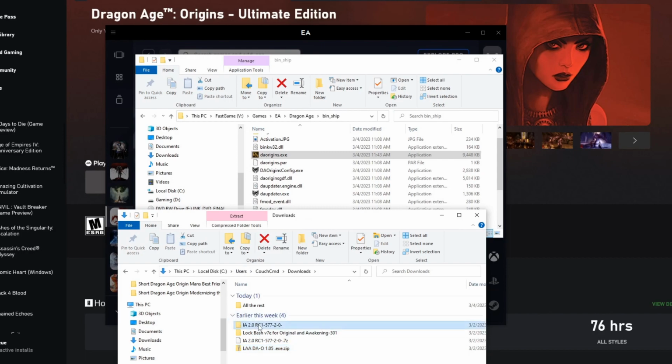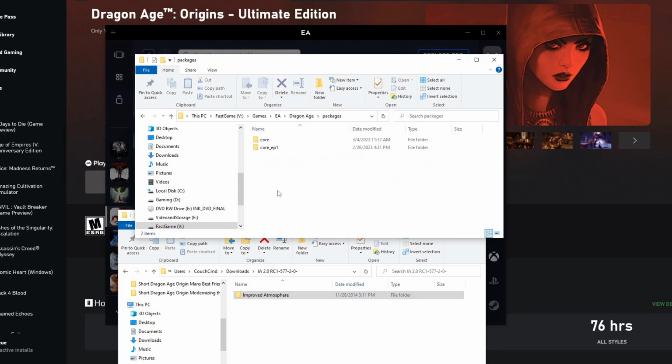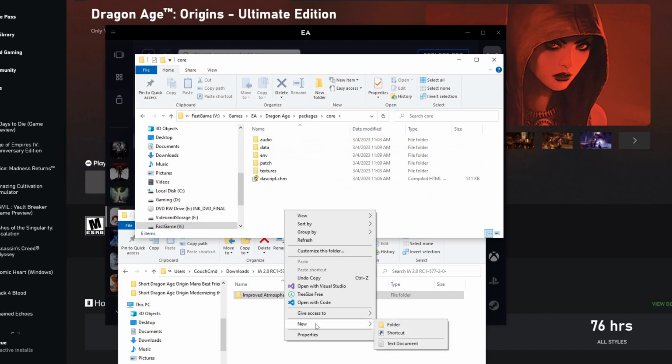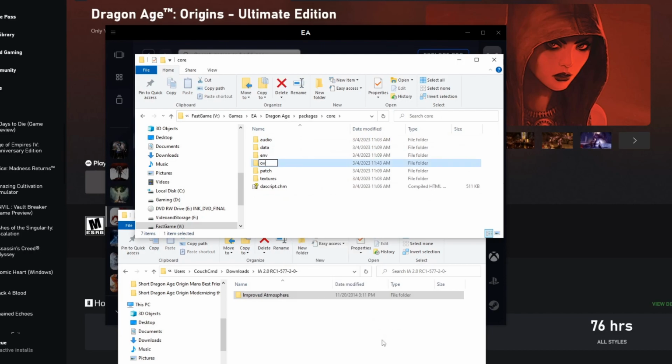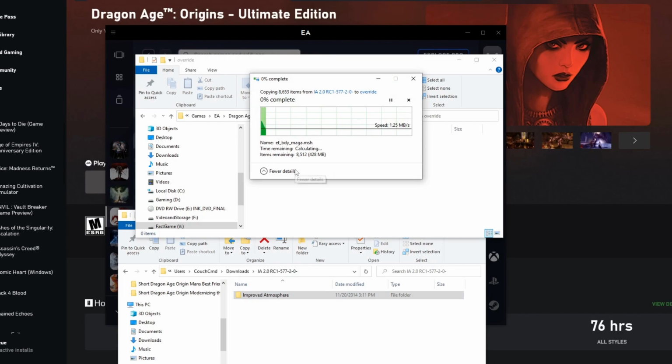All right, next up is the Improved Atmosphere. So where we're going to go is down into packages, and we're going to go ahead and create a new folder. This is the same folder you saw me delete earlier, which is called Override. Override is essentially like all the Fallout games, whatever. It's a texture override location. So all the images in here that match the naming convention for images in the game will override them, right? So let's go ahead and go into Override. We're just going to click and drag Improved Atmosphere over to it and wait for the files to copy. Texture files get bulky, so it might take a little bit, but that's kind of within expectation, right?